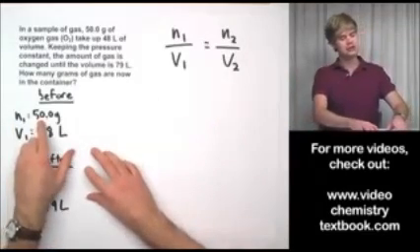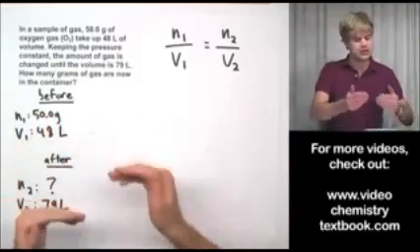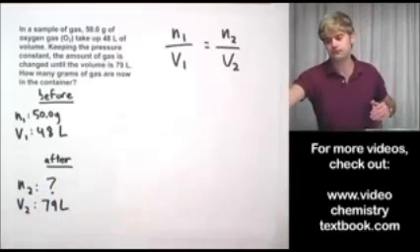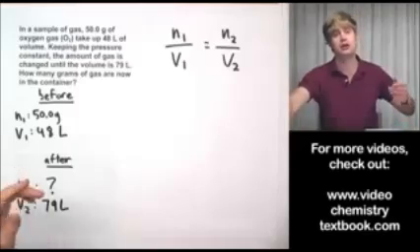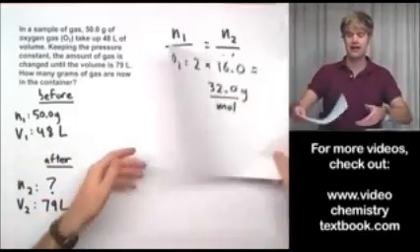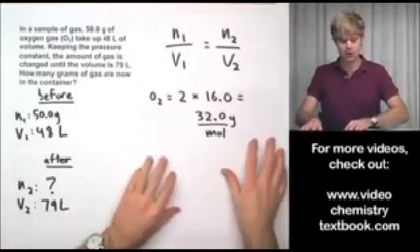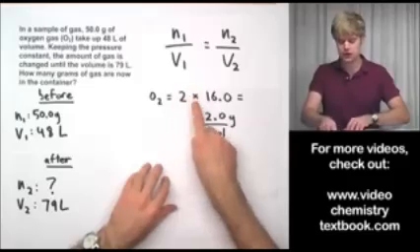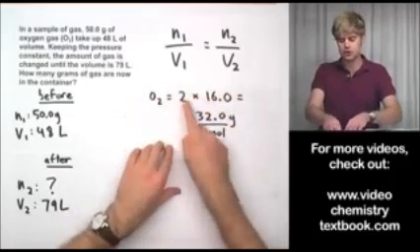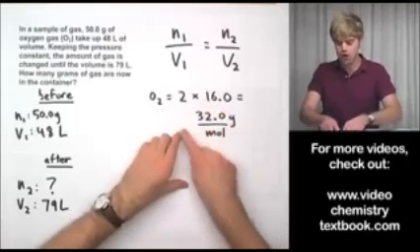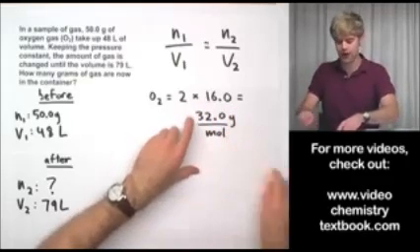I'm going to change my 50 grams into moles. And in order to do that, I'm going to have to use the molar mass, which tells us how much 1 mole of a gas weighs. So the molar mass for oxygen is 2 times 16, because each oxygen atom weighs 16. And then we do 2 times that because there are 2 oxygens, and we get 32.0 grams per mole.